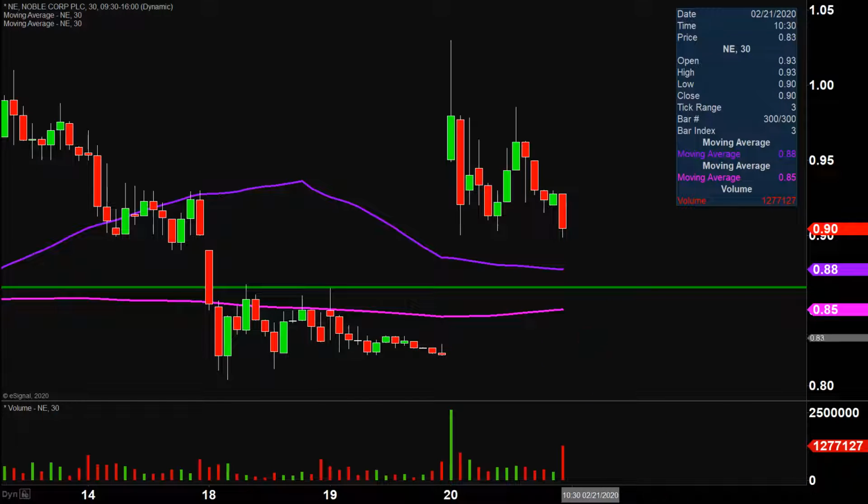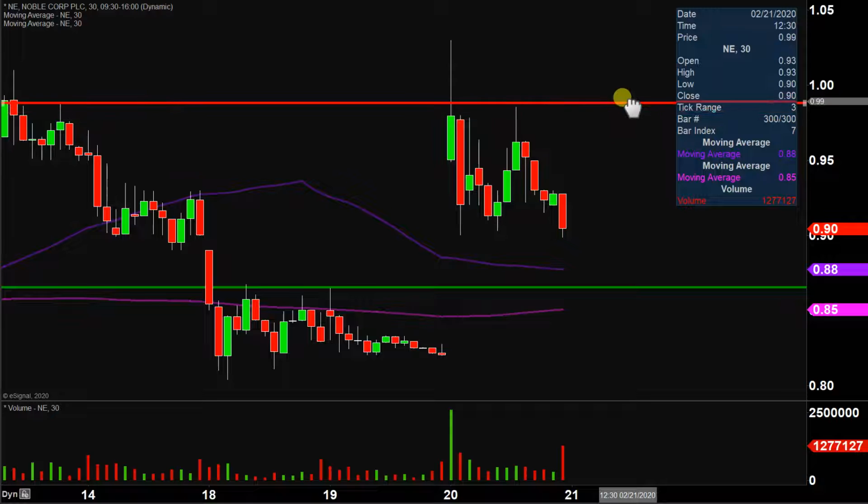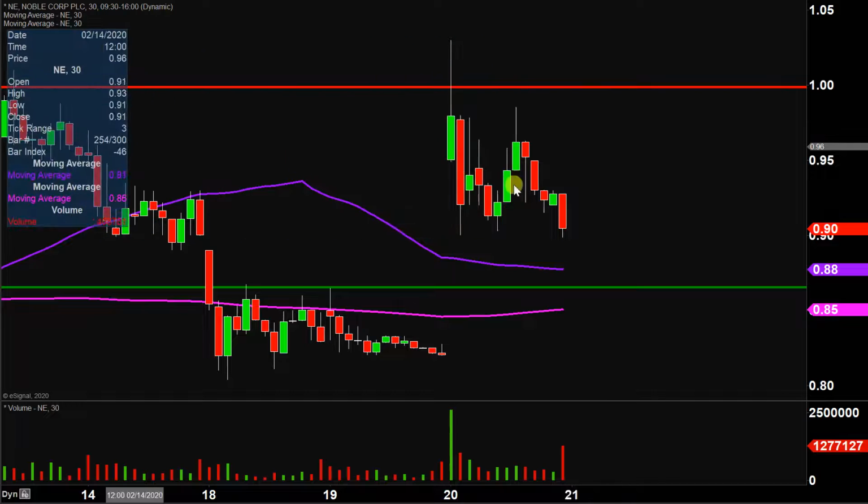Now, what about levels of resistance? In terms of where the sellers are at, the key level to watch going forward is right up there at the dollar mark. So the dollar mark is going to be public enemy number one to watch going into Friday. But all in all, like I said, nice volume. The chart's looking shaky, but to be fair, the chart does still have the opportunity to build a higher base. So let's see if the price can do that or not.